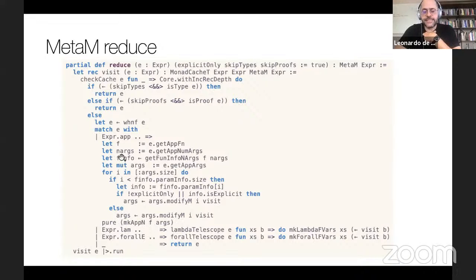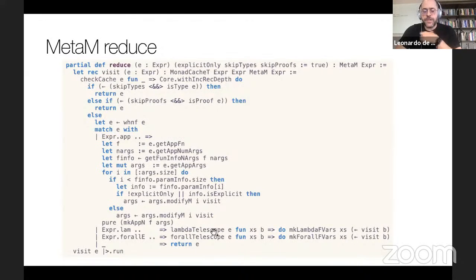So you have F here, that's the updated, where is, oh no, F is already in weak animal 4. We have the arguments, we update the arguments and construct a new application here. These two constructs here are super helpful for you. It's like a way to open a telescope. You have a bunch of nested lambdas. You're going to open this sequence of lambdas, right? All binders are here in XS. This is the body of the lambda, right? And you can now traverse it.